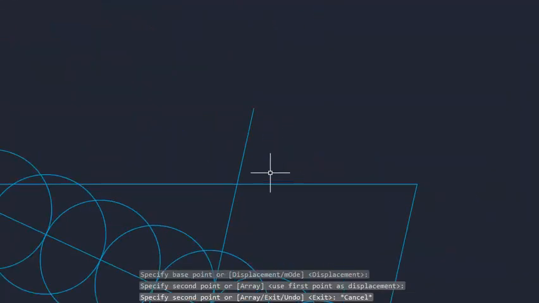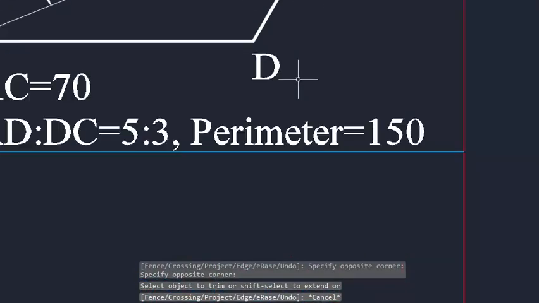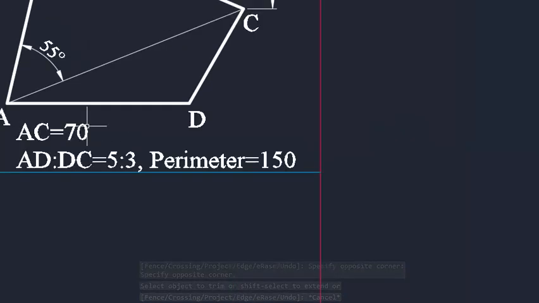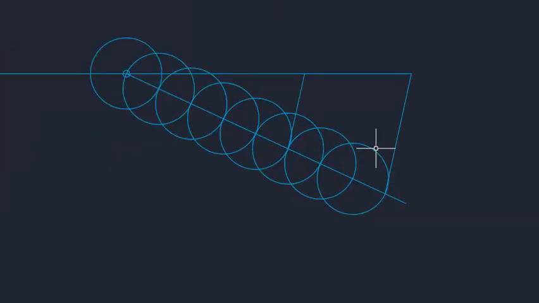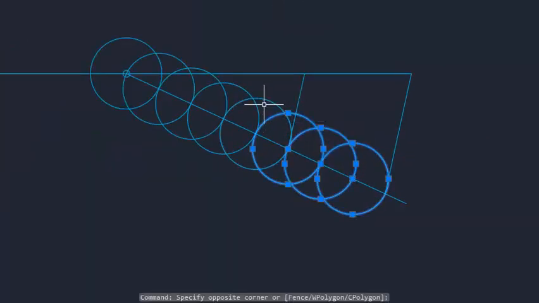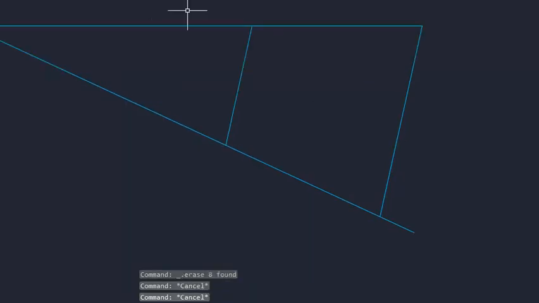So why have I done that? Because if you look at the figure, they told you that AD to DC, meaning that AD takes the largest portion and DC takes the smallest. So if ADC is the triangle, AC I first took as the measurement 70, then AD is 5, and DC will be 3. Those are the divisions now made. So now I can rub off these ones.